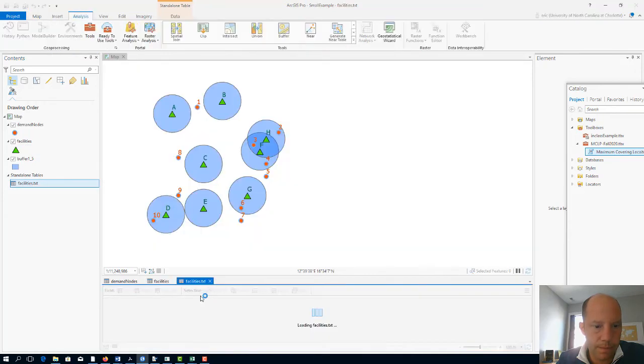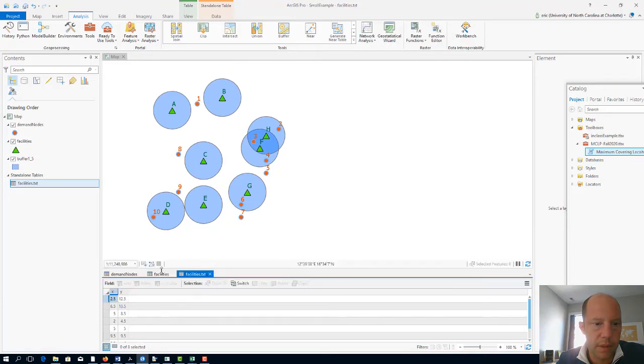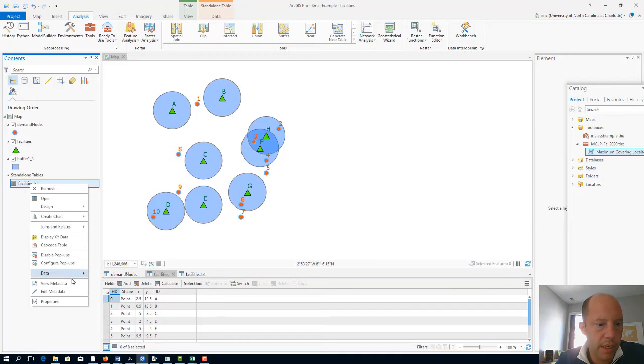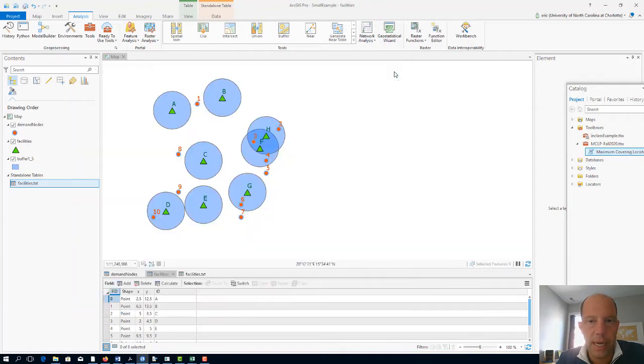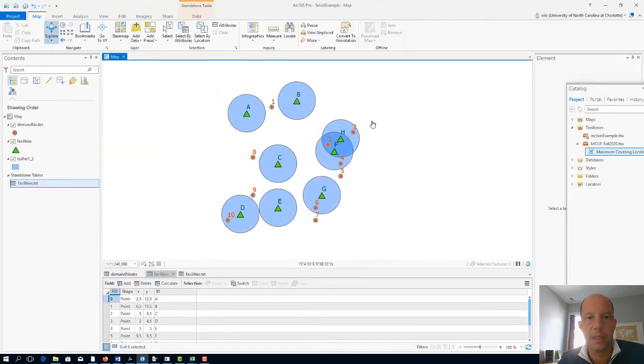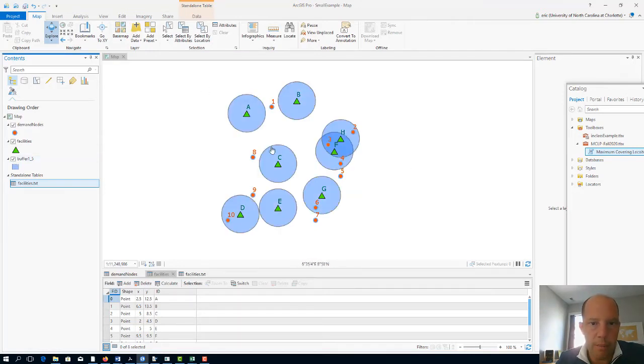And then here I have this file. So here is, for instance, the facility file. I can open it and you would see the X and the Y's, actually X, Y, and ID, sorry, this was the wrong one. And then from here, you can do display X, Y data, then you would specify what the X and Y fields are, okay? And I do that for the demand node as well. And as you can see, this is the same problem that I have on the blackboard. And I also draw the 1.5 radius around these facilities that appear in green, the radius in blue, and the demand nodes are in red.